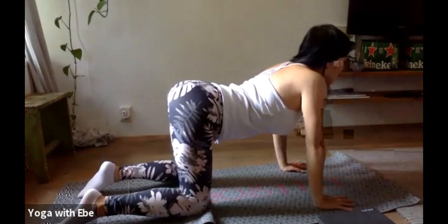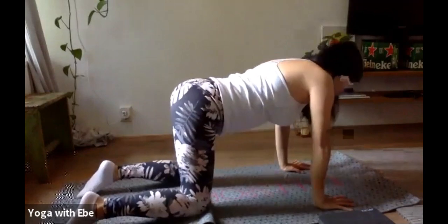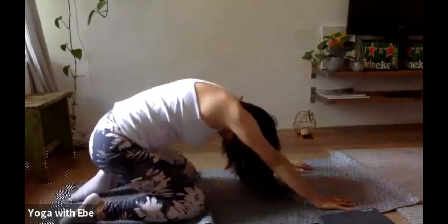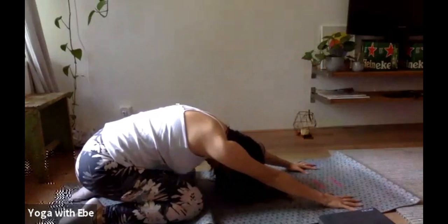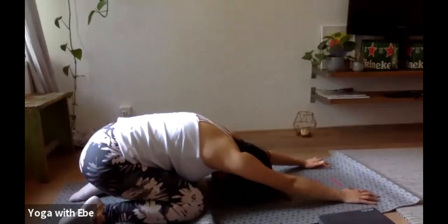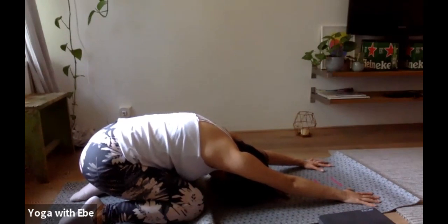Inhale, arch up, look up towards the ceiling. Exhale, curl the upper back, mid back, lower back, sit back to child pose. Lengthen the hands in front, feel the shoulder stretch, walk the hands as much as possible to the front of the mat, opening up the fingers. Feeling the lengthening under your armpit, on your shoulders, and on your shoulder blades.